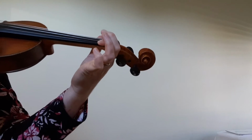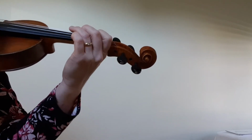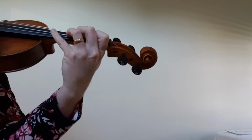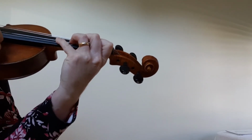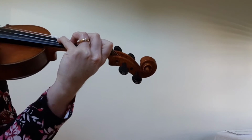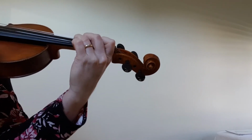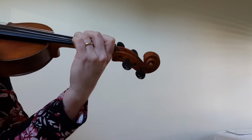Bar 7, I play an F, which is a low first finger on the E string. F, E, and now I go onto the A string with the third finger, D. Use the fourth finger to play E, which would match in sound to your open E, and end on third finger on the A string.